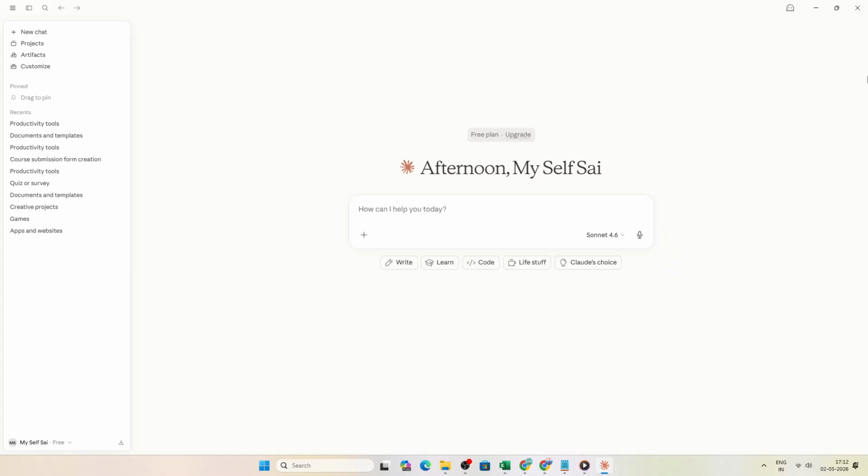First, close Claude completely. If the window is open, quit it as you normally would. To be sure nothing is still running in the background, save any work and check the system tray near the clock to confirm there is no active Claude icon.